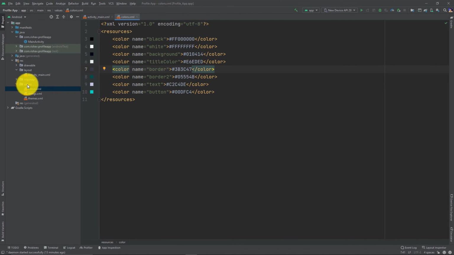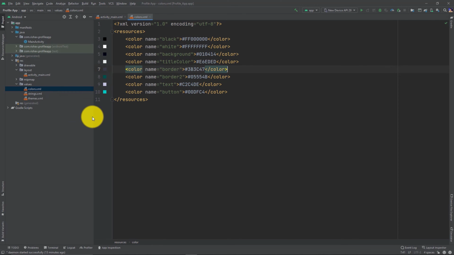Now in the values folder you will see there is a themes folder. If you can't locate the colors, inside the resource folder there is a values folder. Inside the values, if you open it, there are colors, strings and themes.